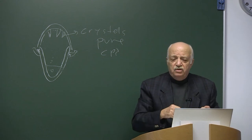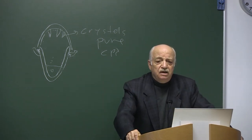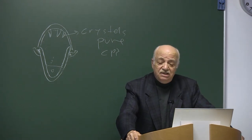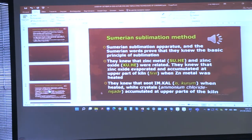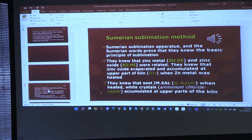So we do not want to suspect that they used sublimation by looking at the apparatus, but there are some words in the written documents which show that they knew the procedure. For instance, on the clay tablets, they use the word suhe for zinc metal, and then they use kuhe for the zinc oxide, which sublimed.